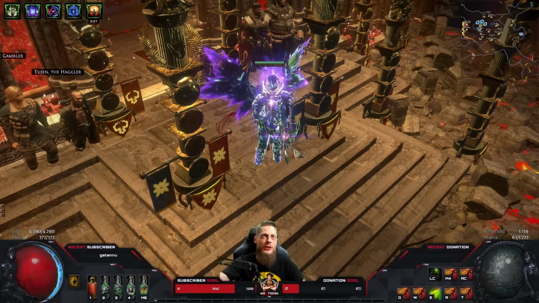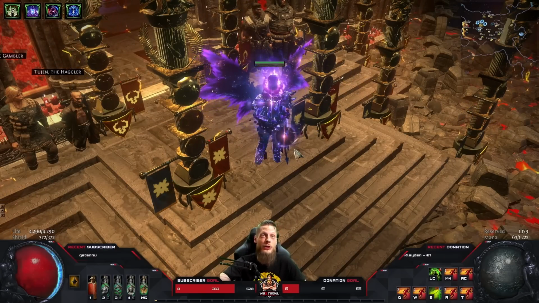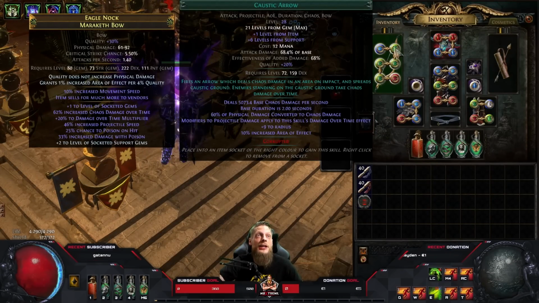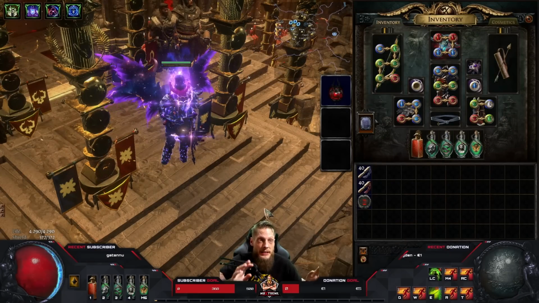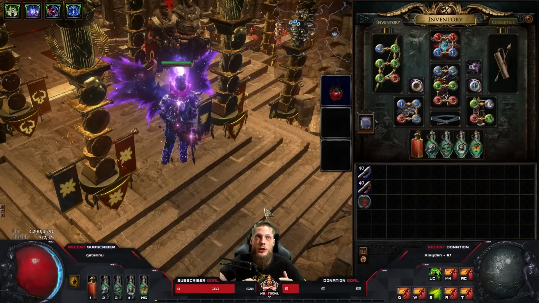Today I want to talk about the build that I'm using to farm my 144 Crimson Temple Magic Find project, which is a Death Oath / CA, like Caustic Arrow, Occultist, which is fully based around Chaos Dot. I think this build turned out so much better than I initially expected.